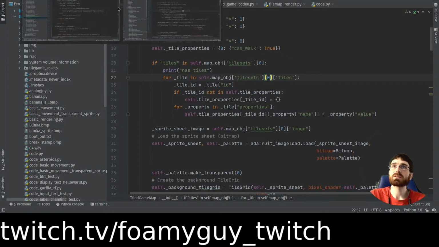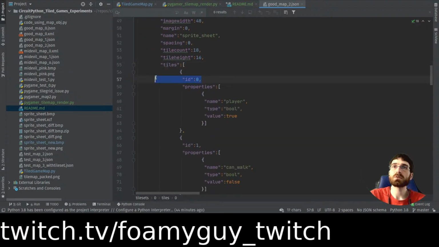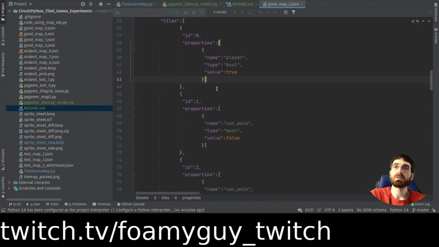So let's go back to the JSON. Tile sets, tiles. Each one has an ID. Each one has a list of properties. Each property in the list is an object. It has a name, type, and a value.